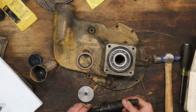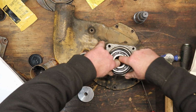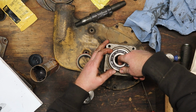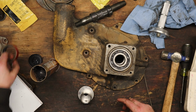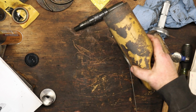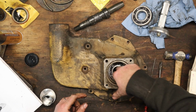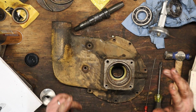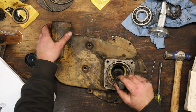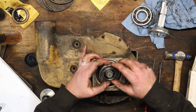Okay, we gotta rethink our order here. We need to pull this bearing out first. Well, we really messed this order up, didn't we? Probably laughing at me, but whatever. Hold on. Hold on, Derek. Let's just have a look here. Nope, we gotta stack it in there. This has gotta come out. Then this bottom bearing's gotta come out. Now, we put the shaft in, because it's gotta go in that oil seal. Then this bearing.